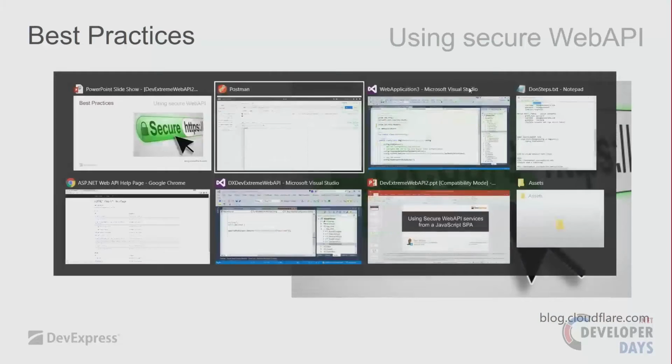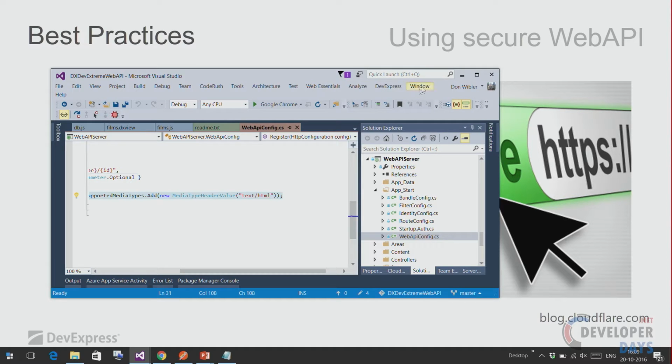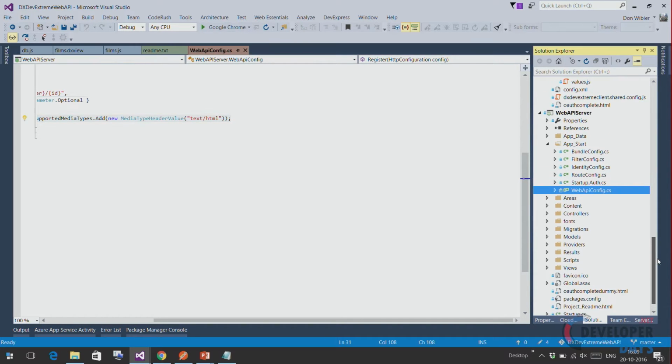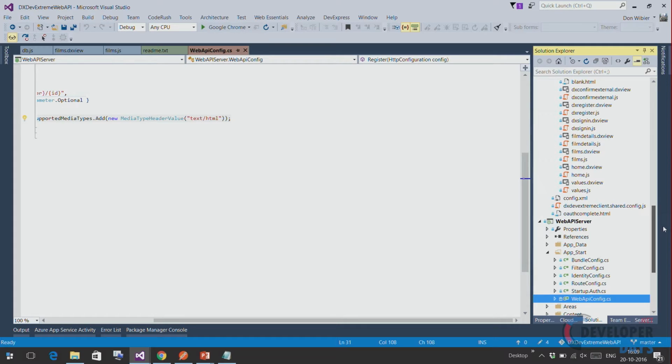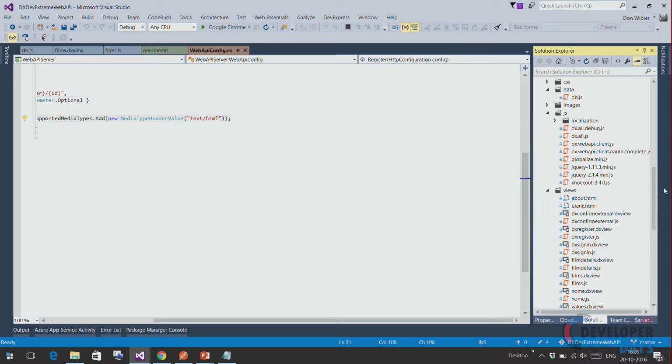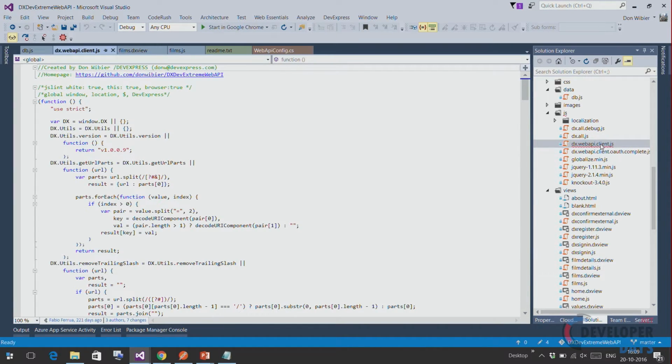And before getting to there, I will show you that code as well. This was basically my test project. This whole test project is available on GitHub as well, so you can just download it and play around with it. This web API server has a bit more information in it. It's got a little film database. But the most important thing that I would like to show you here is this particular JavaScript file.